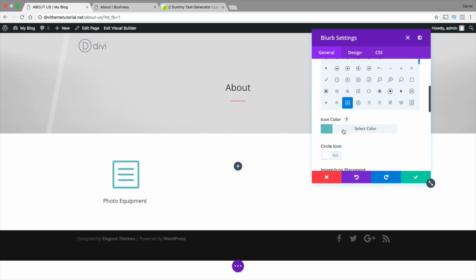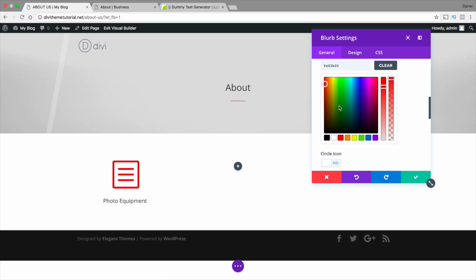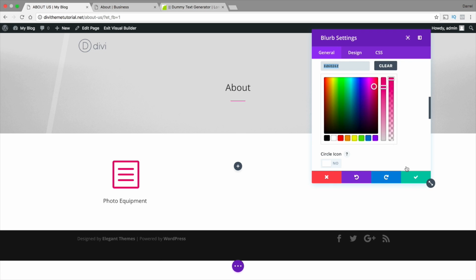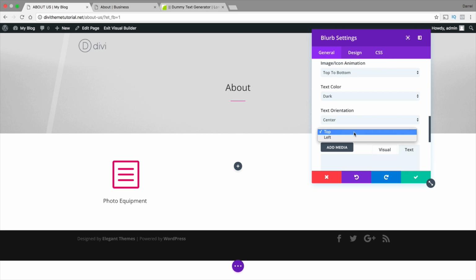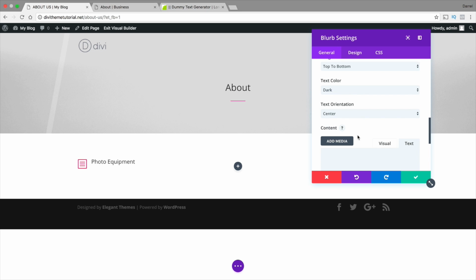Now for the icon color, I want to go ahead and change that to something like that red color we were using. I don't want to venture off. I want to basically use that same specific color. I think it was D something. Let's see here if I can find it. It's something like that. I think that's as close as we're gonna get. I just guessed too. So going back over here, we can actually change the image icon placement. So we can have it to the left instead. If you want something like that, you can add in that as well.